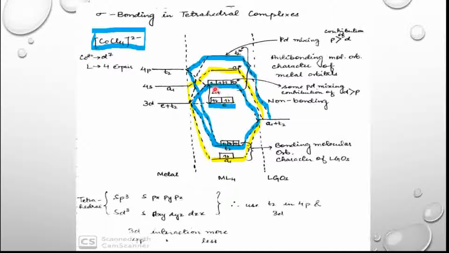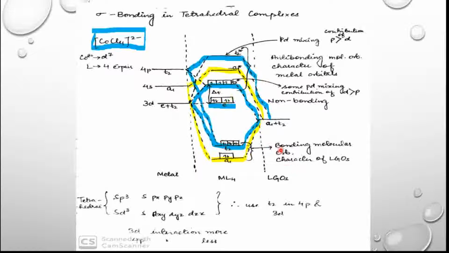These 3 electrons are present in the triply degenerate T2 anti-bonding interaction. So some kind of anti-bonding interaction is also there, okay. And as you know, the difference between E and T2, as I have explained in the crystal field theory also, is the tetrahedral crystal field splitting, which is delta T. This is something very, very important.